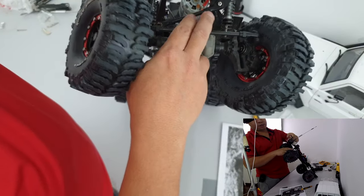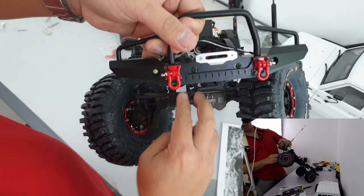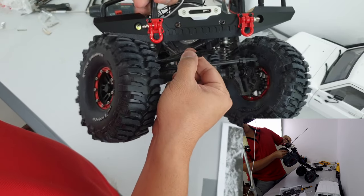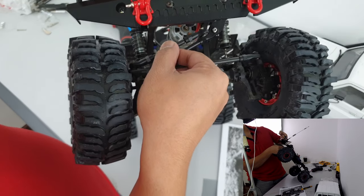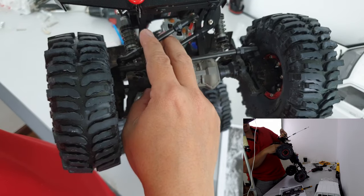Now the diff link is already in. So now what's left is the steering link. As you can see here, the steering link looks short because we lifted the car up.